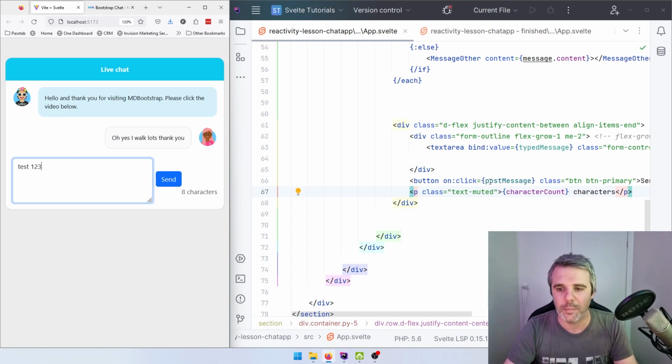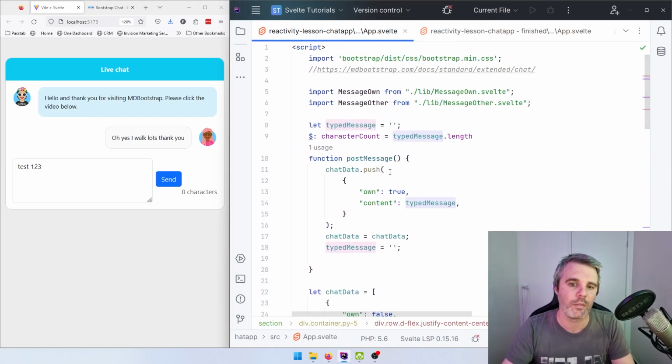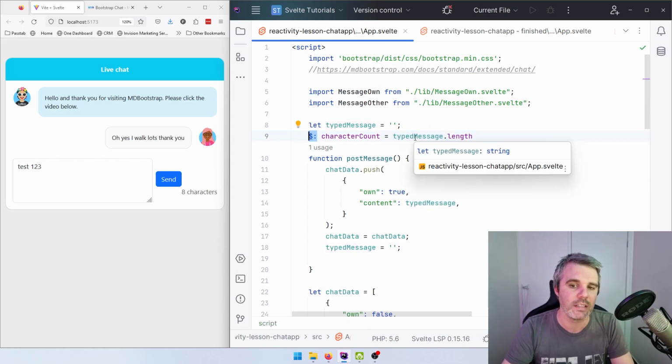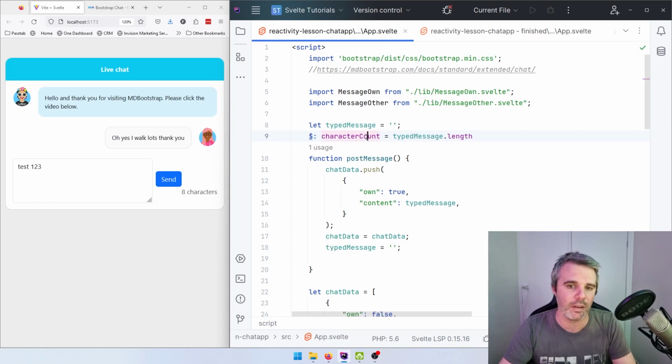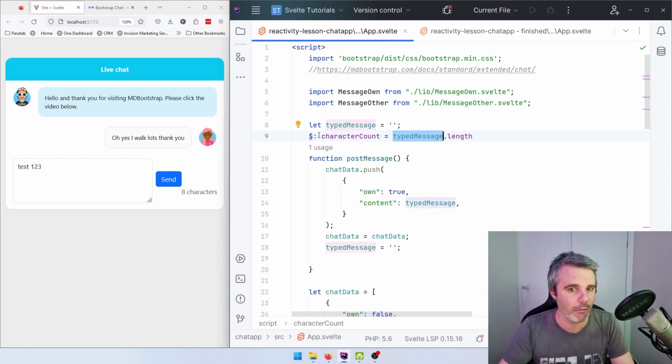So what's happening is the bind is changing the typed message variable. Because we've got a reactive declaration here, it's keeping an eye on this variable. And if it changes, it goes, whoop, I'll need to update and just run this again, which will then set character count. So it sees that's happening, it reruns this line again.